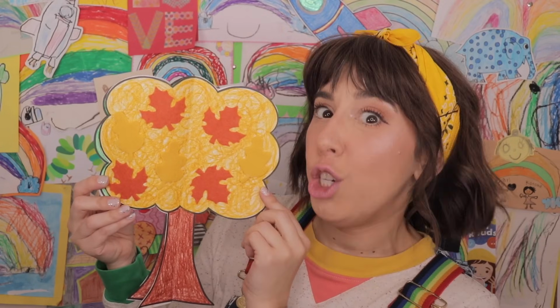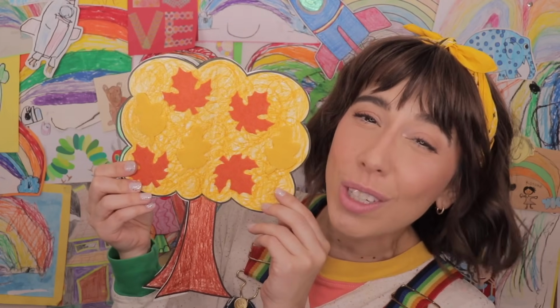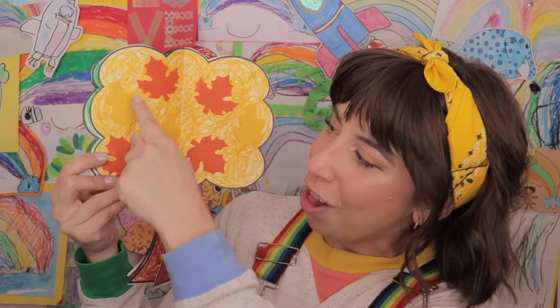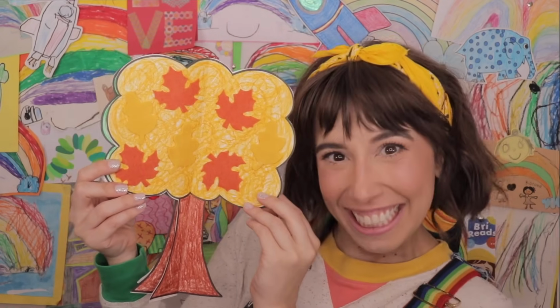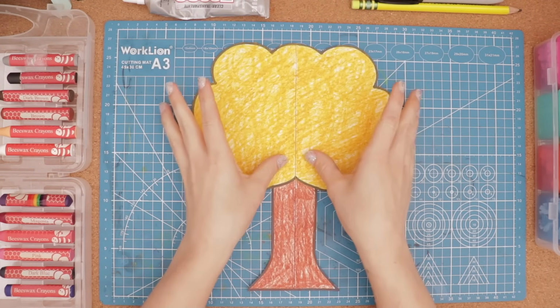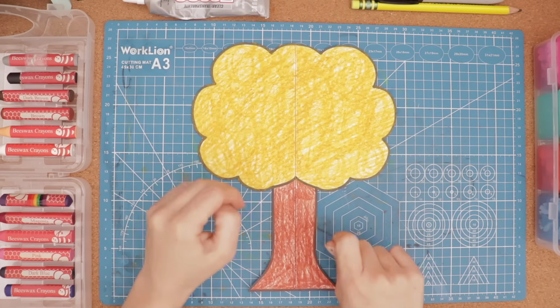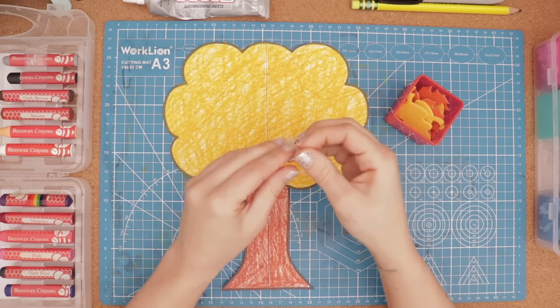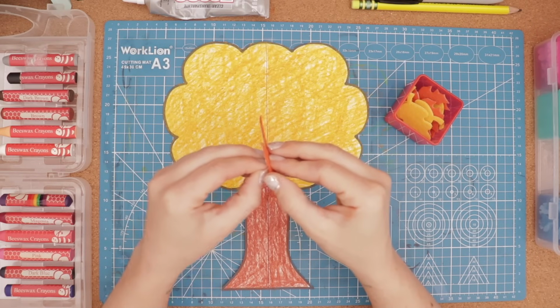You can see the tree is changing colors. The leaves are turning golden and orange. Let's add some fall-colored leaves. I've got my golden autumn tree that I finished earlier. Now, I'm watching that fold again to make sure that none of my stickers go over it. It'll just be harder to put together.